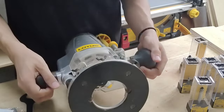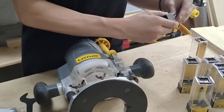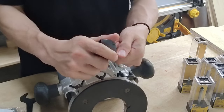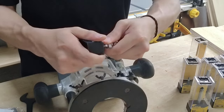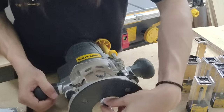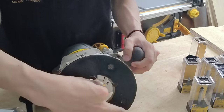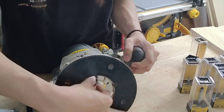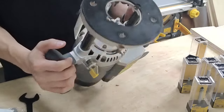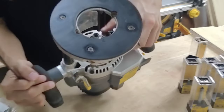And then, now that the bush is installed, Lotus, it's hard to remove. Okay. That hurt me a little. So let's just put in the bit. So just right. Hit the bit there. So for this one, Lotus has provided one big wrench for the big collet.